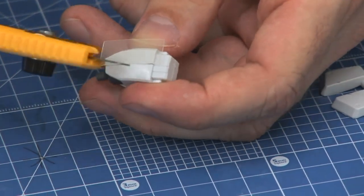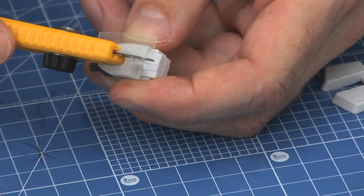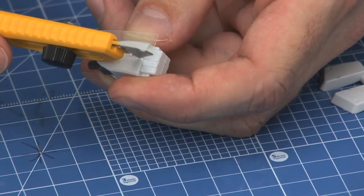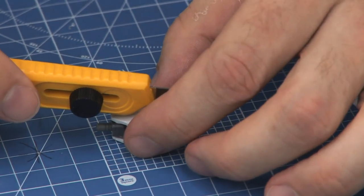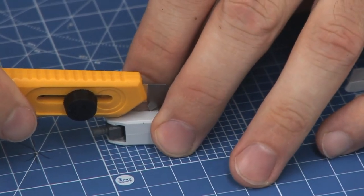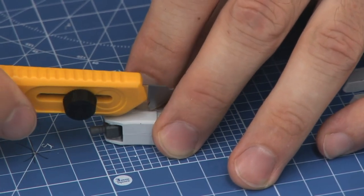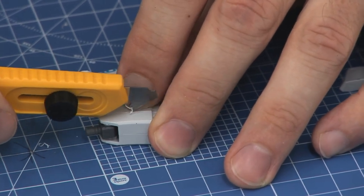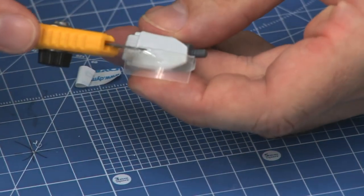And one thing I want to emphasize is that when you have edges, don't try to start on the edge and pull, because it will catch on that edge and then you might pull too hard and it will go off somewhere. Start just inside that edge. And you're not going to be able to see this, but pull it across. Try to go slow and steady. That wasn't a very good line here, but I went around my fingernail. Give it a couple runs, and then you can turn it back and get that last edge that you missed.